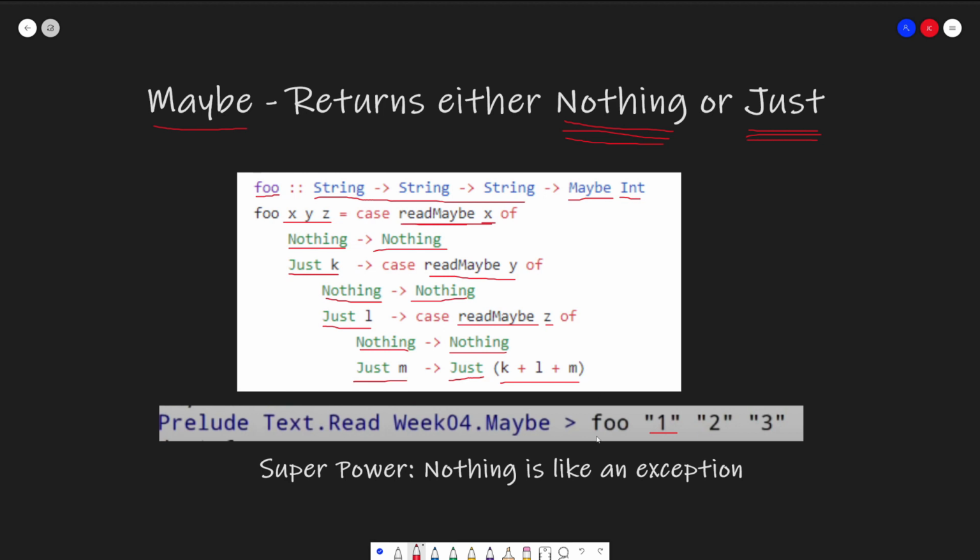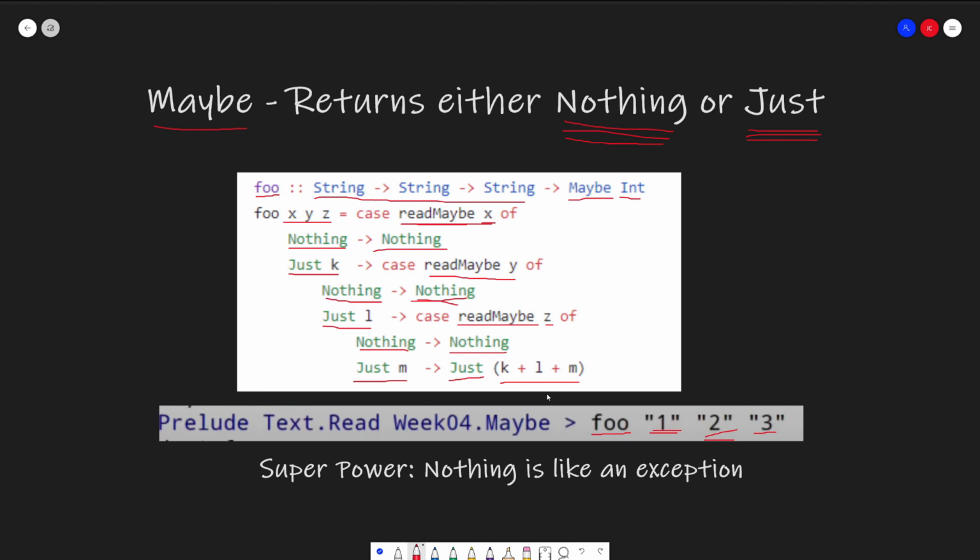So an example use case of this function is right here. If we call foo, we pass in the 3 strings, which is 1, 2, and 3. Note that all 3 of them are strings and that we're concatenating it. And then I didn't include the return value here, which I should have, but it would return the value just 6. Now, if we were to give it letters or an empty parentheses, one of these case statements would return nothing, and that would pass nothing back, and the return value of this whole entire operation would just be nothing.